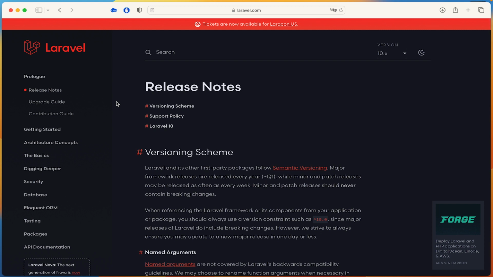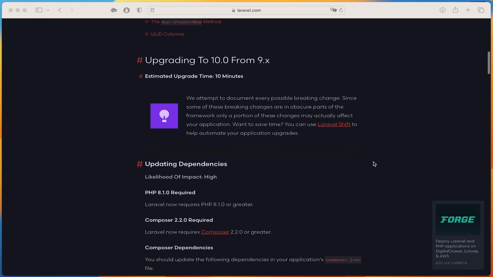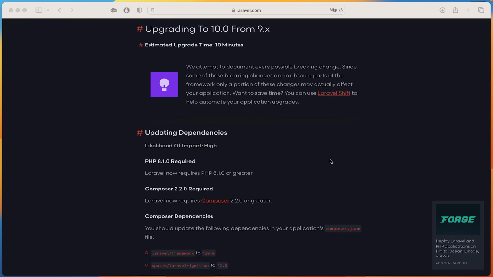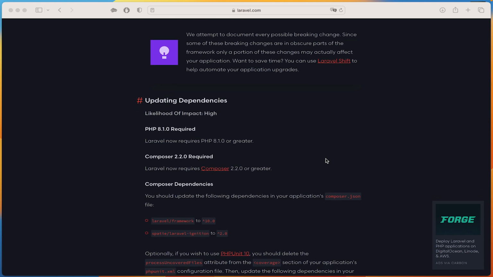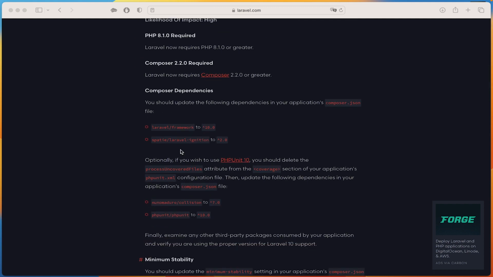Let's now move on to the section on how to upgrade our Laravel from version 9 to 10. So let's look at the upgrade guide. Look, as always, everything is divided into high, medium and low levels. As part of the high, mandatory, we have PHP 8.1. This is already clear. Many people talked about this. Composer 2.2 and further, you need to change the dependencies of the Laravel framework, respectively. Put 10, and Laravel Ignition, put 2 instead of the first version.